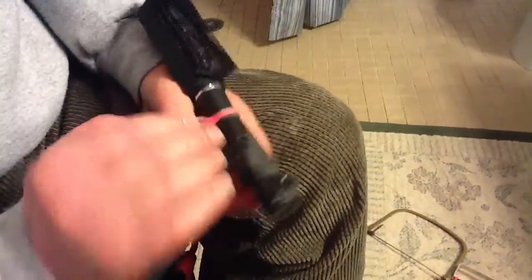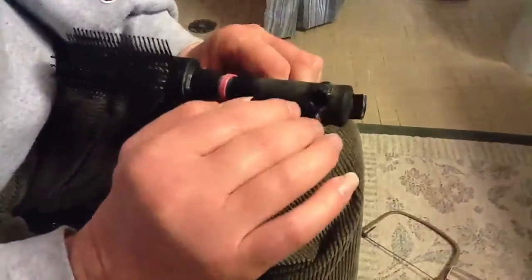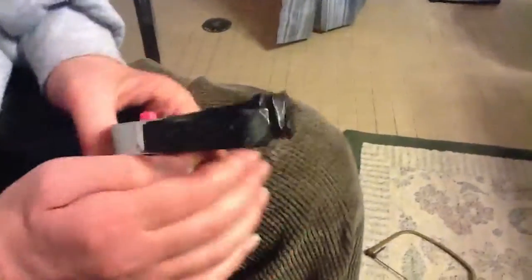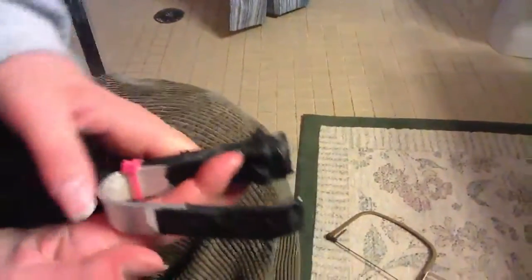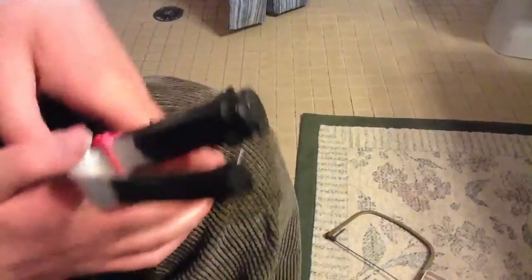You don't want any sharp edges. On this one, that holds it in place, but on the bottom part, to give it more stability, I drilled a hole through the brush right there. And also on this side, I drilled through the metal bar right here as you can see. I tie wrapped it in both directions to give it more stability.